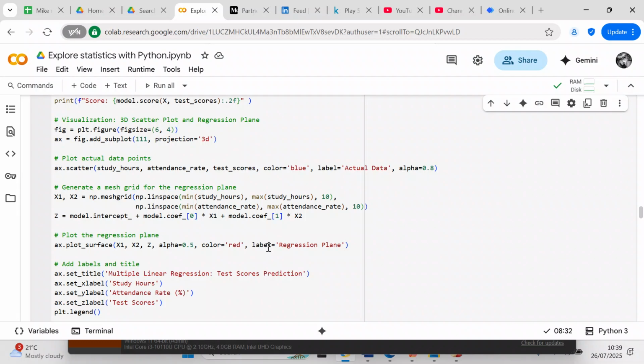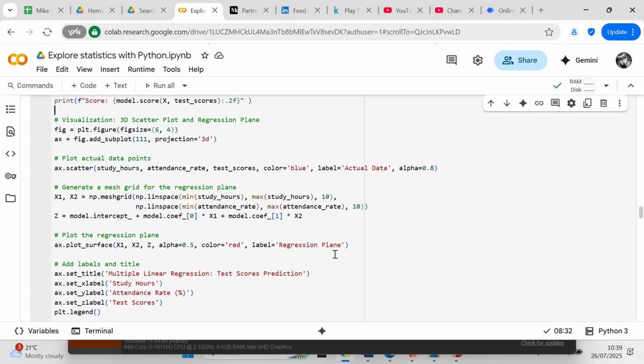And we're going to plot the regression plane: ax.plot_surface(x1, x2, z, alpha=0.5, color='red', label='Regression plane').